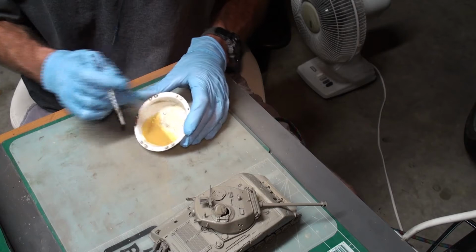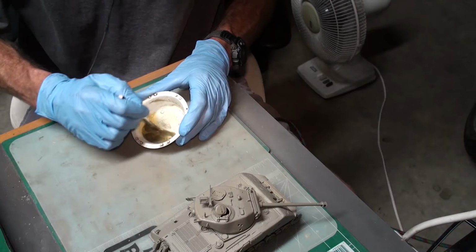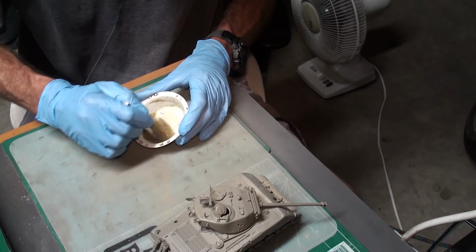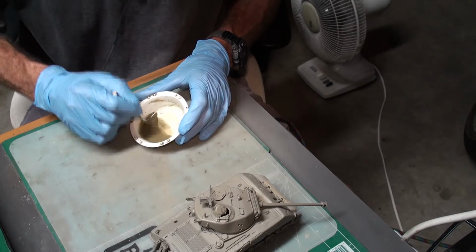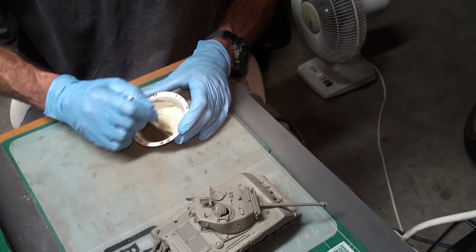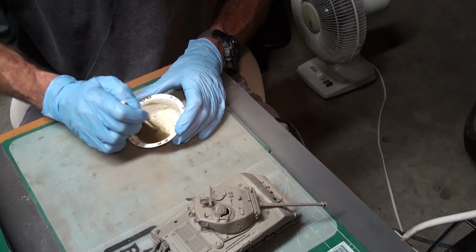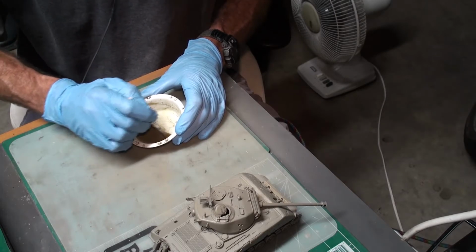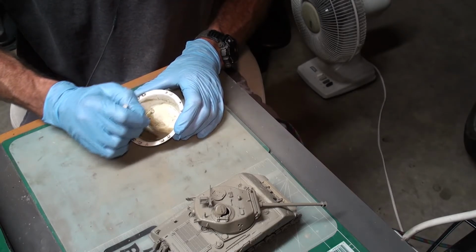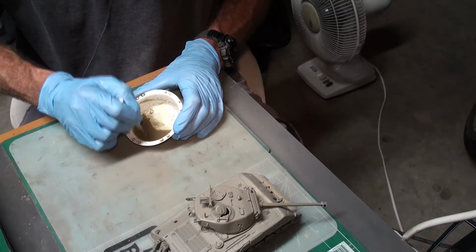I do want this coat light because I want to be able to chip it easily. One extraordinarily light layer of hairspray at a great distance on it, because when I screwed this build up the last time, it just didn't feel right. None of it felt right, man. So I'm just going to be doing some cloudy areas and sort of an opaque-ish finish over the whole thing, but I'm going to be focusing on my middle tone areas, which will be some partially shaded areas, recessed areas, and areas of the underside.